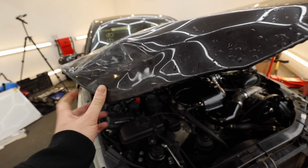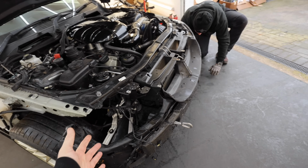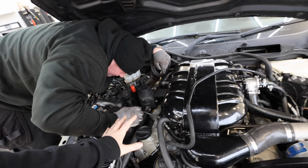I think it's safe to say we're gonna need a new bonnet. Both of the wings were broken. The front bumper didn't even come with the car, along with a bunch of extra bits for the engine bay and also some headlights. But we've got to start with the simple stuff.